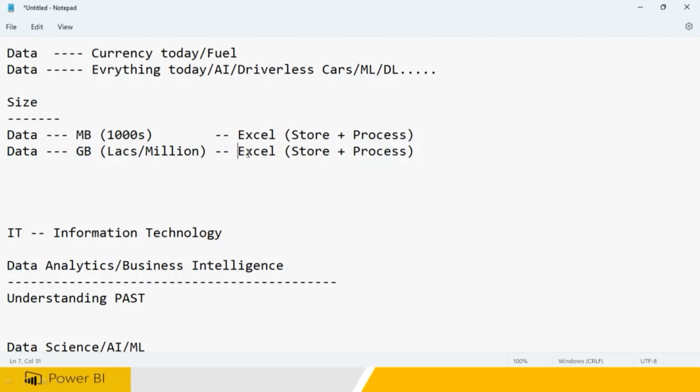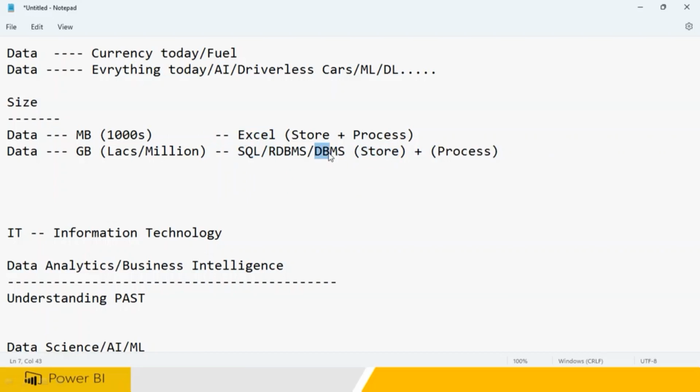No. So this is where, to store large amounts of gigabytes of data, the IT industry uses a software called SQL software, or RDBMS software, or simply database management system. Clear? This is how the IT industry stores large amounts of data. Large amounts of data you cannot store in Excel sheets, right? So there is a specially designed software called SQL, also called a relational database management system, or database management system, to store the data.